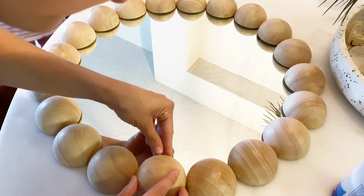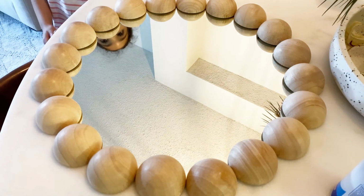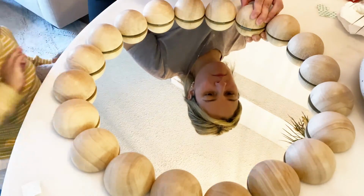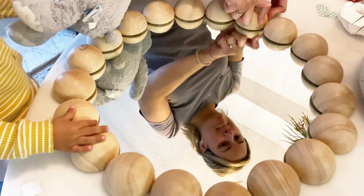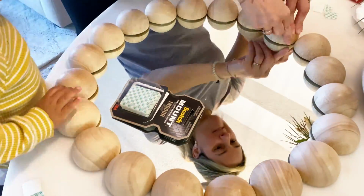And this is the first option. Make sure you have it all pre-lined up before you do the whole thing, because you don't want to get messed up. And the second option is to put the double adhesive straight onto the mirror. So either onto the wood or onto the mirror, it doesn't matter, it will stick together.